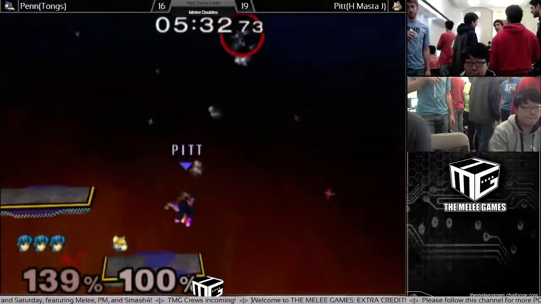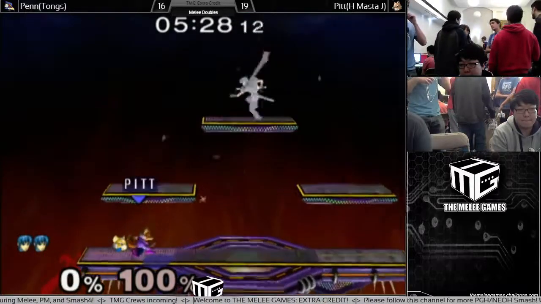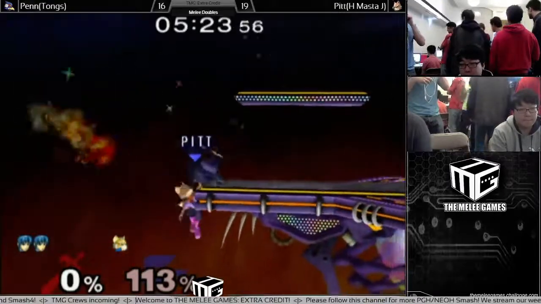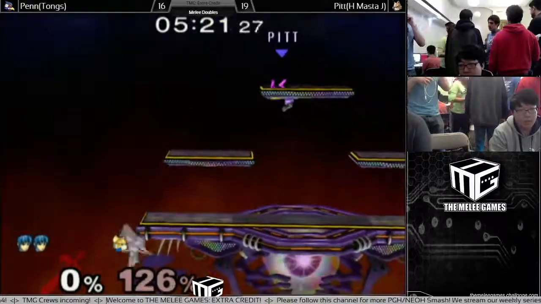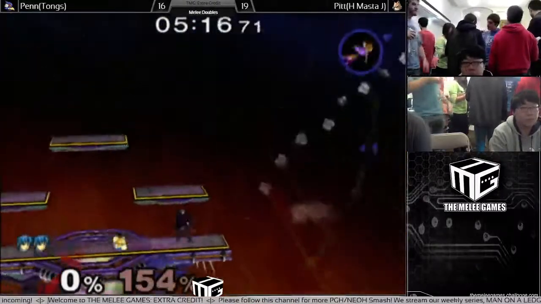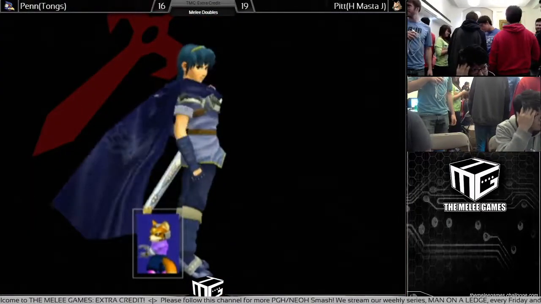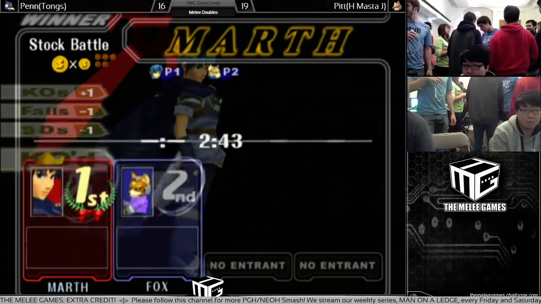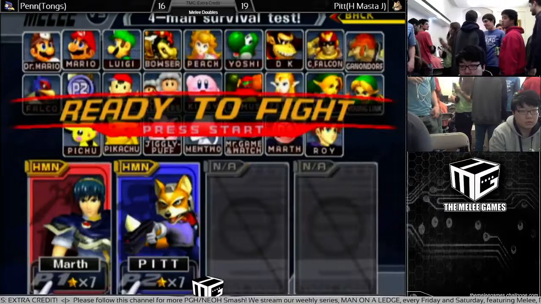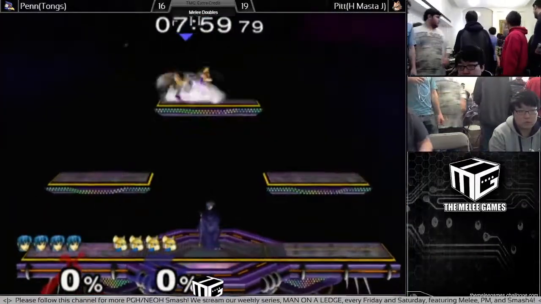A lot of ICs you're able to get out at FD, Dreamland, and Battlefield, and no bans. I don't know. Me against Fox is kind of good. Anyway, this kid was doing this really nice setup on me earlier.